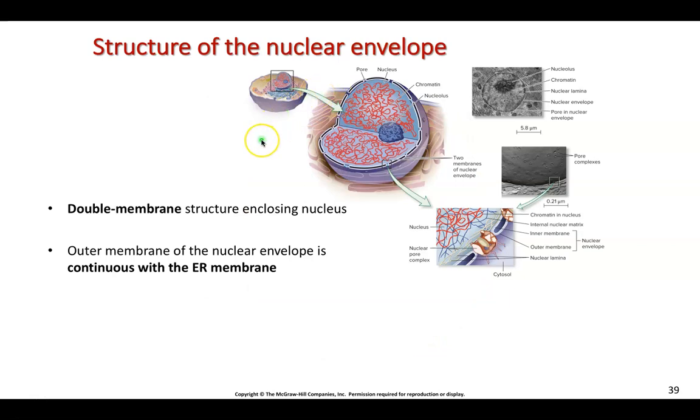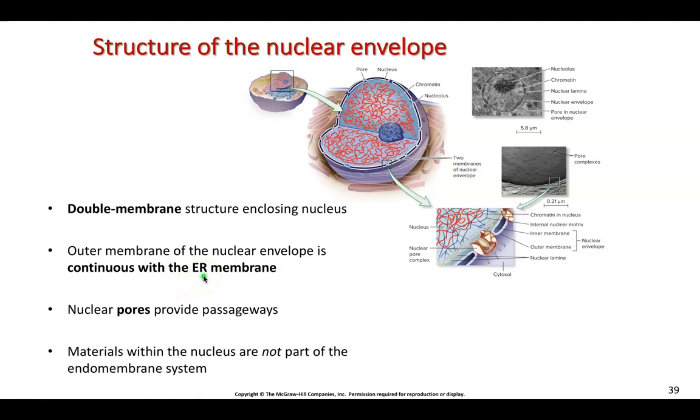So the nuclear envelope is basically this double membrane, meaning we have two layers. If you see here in this picture, it's a layer on the inside, a layer on the outside. It is a double membrane layer that is around the nucleus, and it's going to keep all of the nuclear components on the inside. The outer side of the nuclear envelope is directly connected to the ER. So that's a great question: what organelle is directly connected to the nucleus? And it is the ER that is directly connected.